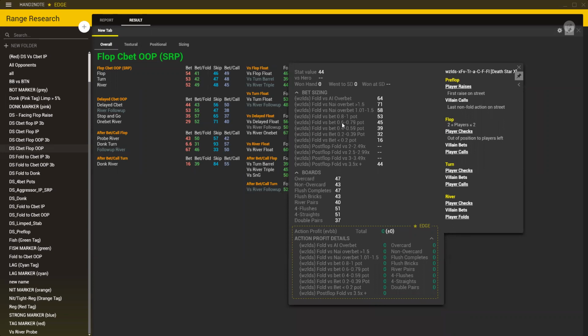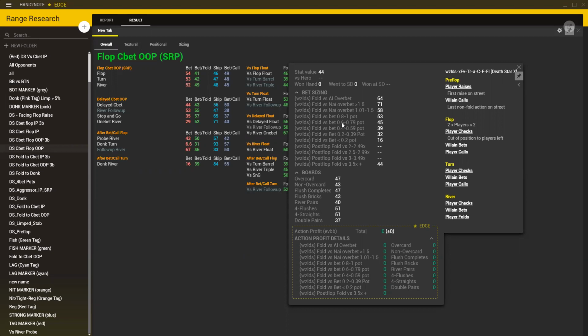So for example, the 2/3 sizing, which we typically use on the river, has 45%. The break-even threshold's around about 40. So it's a marginally plus EV river triple in the situation, assuming we fire flop and turn. It's not great, but this is where some of the other metrics might grab our attention, which is the board run out. So for example, if it's an overcard river, in this situation, we have 47% fold equity and should pull the trigger on a triple barrel.